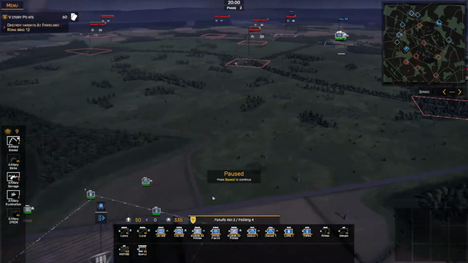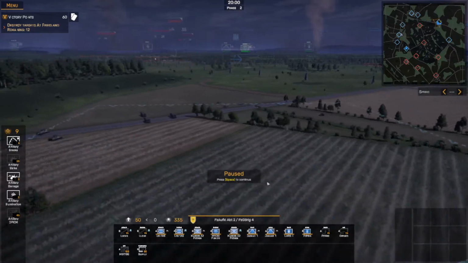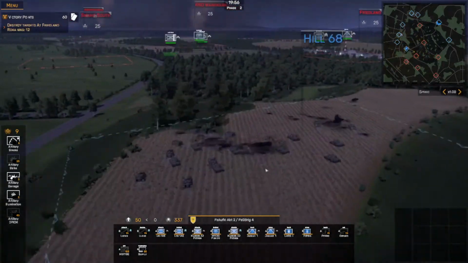We're attempting to accomplish the mission very hastily, considering the amount of weapon systems and artillery we have. So without further ado, let's dive right into this. Hit the space bar. Our troops look to be mounting up here. We're going to issue orders.